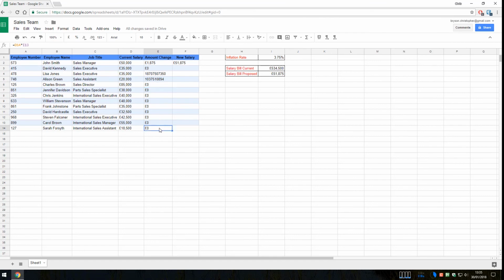So if we go to the very bottom, for example, and click into here, you can actually see the cells that it's referencing. It's taking this guy's salary in D14 and trying to multiply it by the value of cell I13. The way we get around that is by locking down the cell that it's going to use. Now, I'm not too sure how you do this through the menu, but the keyboard shortcut is what I've always used. To do that, you click onto the value you want to lock in place.